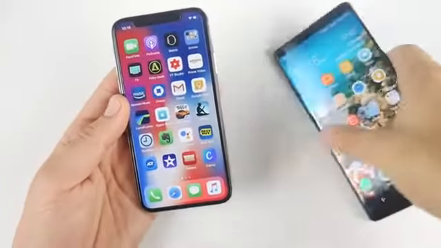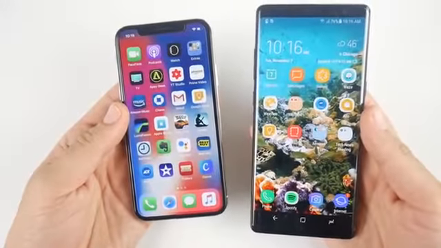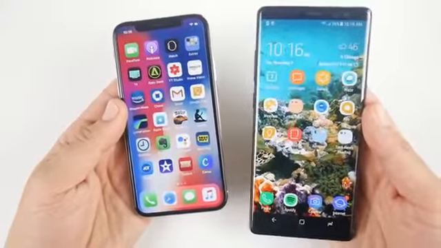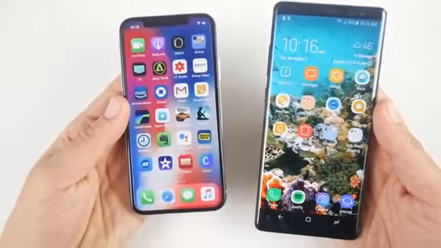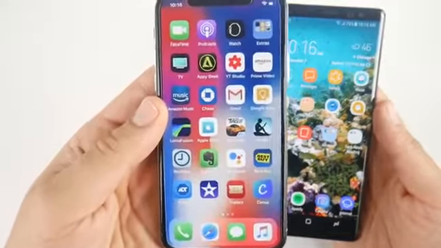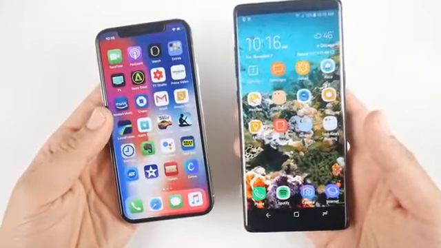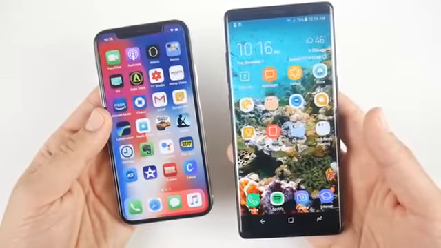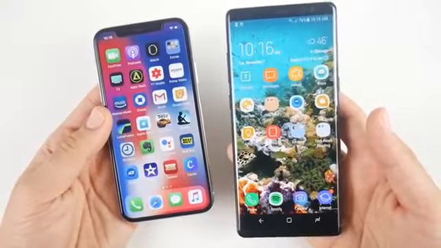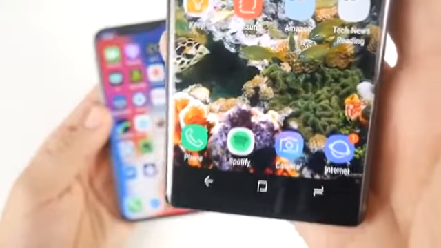The iPhone 10 supposedly gets brighter, but to my eye personally, I don't see that happening. I feel like the Note 8 gets brighter. That's what I see. Maybe it's an illusion because it's a bigger screen. I don't know. Now, the iPhone 10 definitely has a more natural hue. It looks a little bit more, I would say, balanced in colors. It's not oversaturated. The Note 8 is also not oversaturated. You can go ahead and tweak the display to be extremely saturated on the Note 8, but you can also tweak it to be very balanced with its basic mode. So the Samsung Galaxy Note 8 here, to me, looks a lot more colorful.